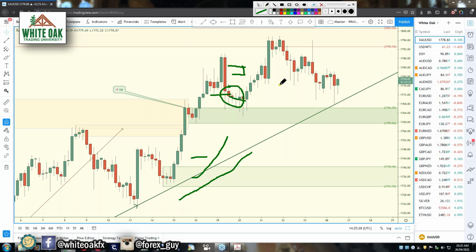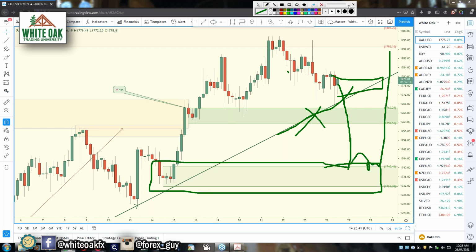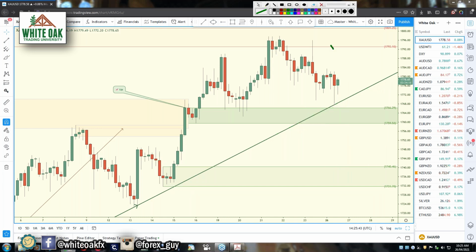I don't like that. So the trend is still holding here, but if this breaks, creates supply, then the trend's dead, and then it could retrace to that daily demand zone and then build up momentum and go again. I wouldn't be surprised if that happens.